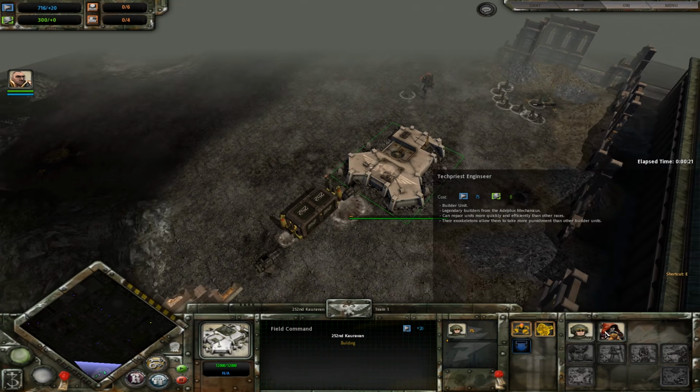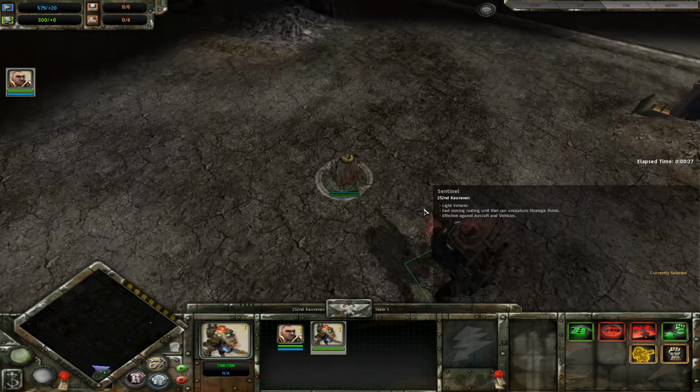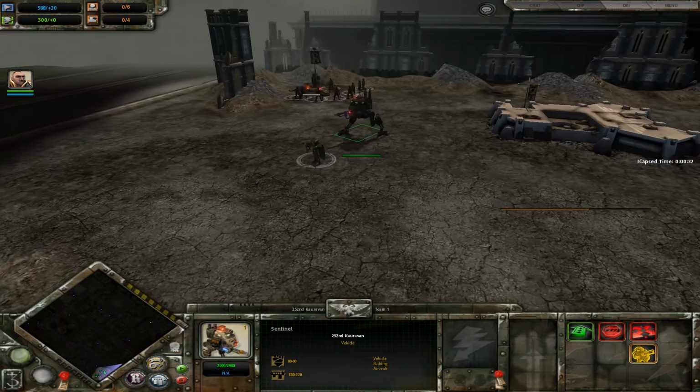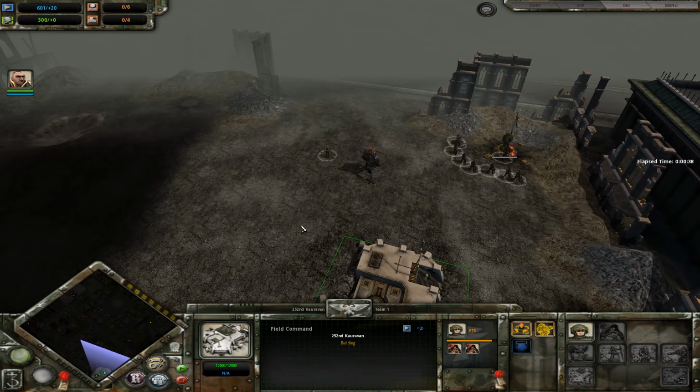All right. Give me a couple more constructors. We're going to be digging in, getting some turrets down, and grabbing as much territory as we can early on. We have, to start with, our general, of course, our sentinel walker, and our new squad. Our army grows. Now, I don't know if we're going to be able to pull this off, but I really hope we can.